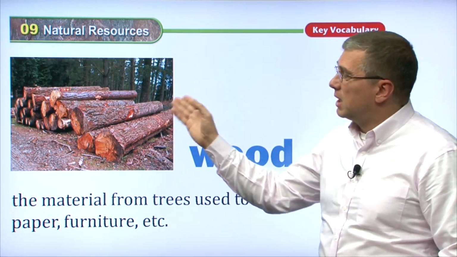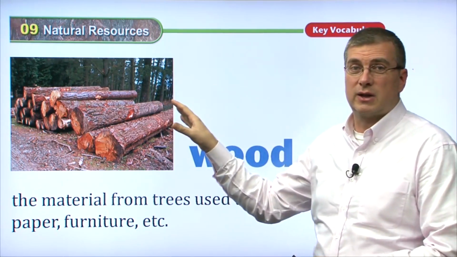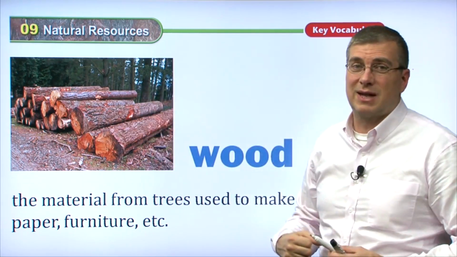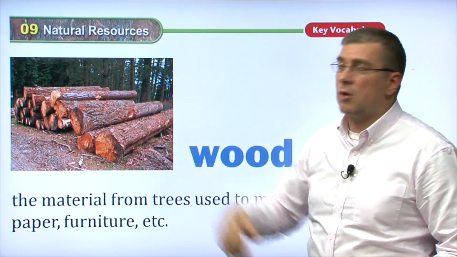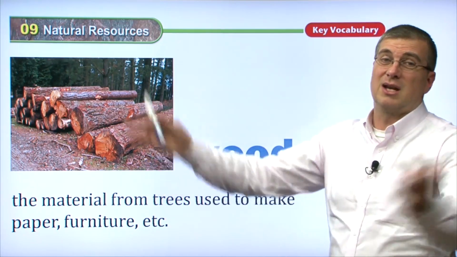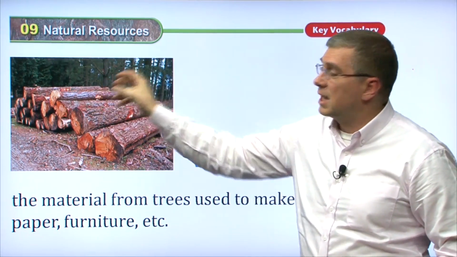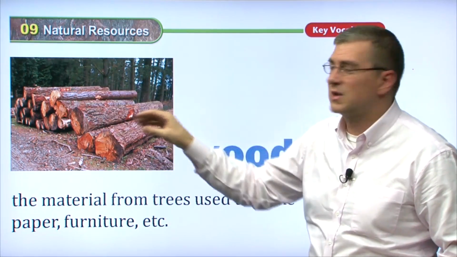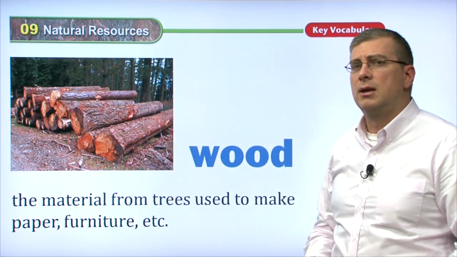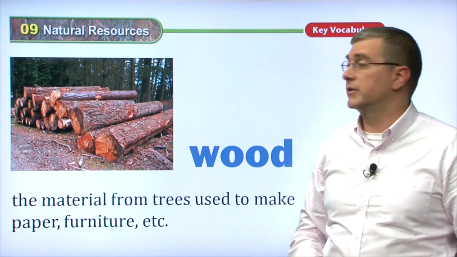But again, we've got to be careful about using too much wood. We have to leave some trees in the forest to grow and make new trees. We can't take them all at the same time. So we have to be careful about how much wood we use at a certain time. Of course, it doesn't look good either if we cut down a whole forest. What people will do now, they'll go in the forest and they'll take a tree here and a tree there. They won't cut down the whole forest. They'll cut down trees here and there and leave most of the trees standing. And that's good practice. That's good policy. But anyway, wood is a type of natural resource.